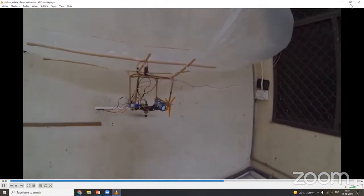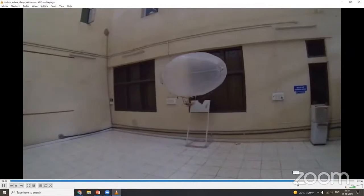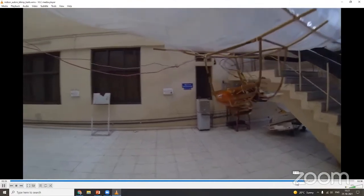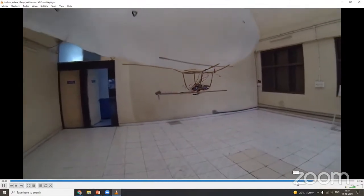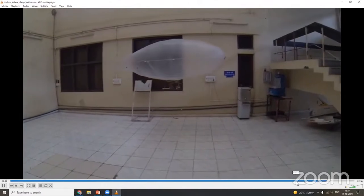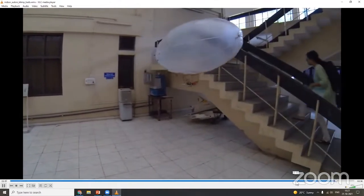Okay, let's go ahead. There is one more very interesting video. You can see now how the airship automatically flies without anybody controlling it. And finally it goes to the person who had commanded it.